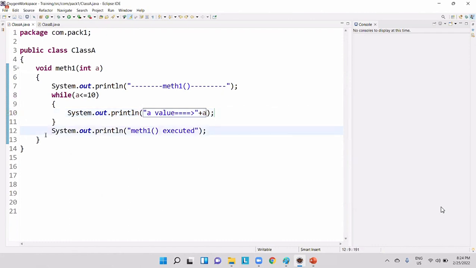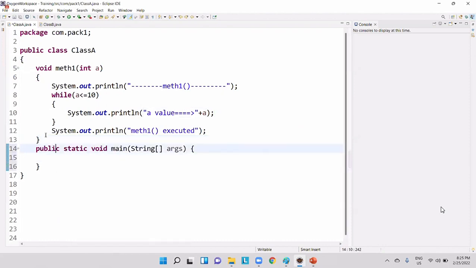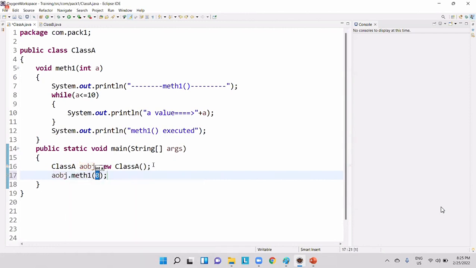Now after that, let me go to my main method. Inside my main method, let me create an object. New class A, I'm creating an object aobj belonging to class A. Now aobj.method one, I'm calling my method one, and I'm giving a value as 1.